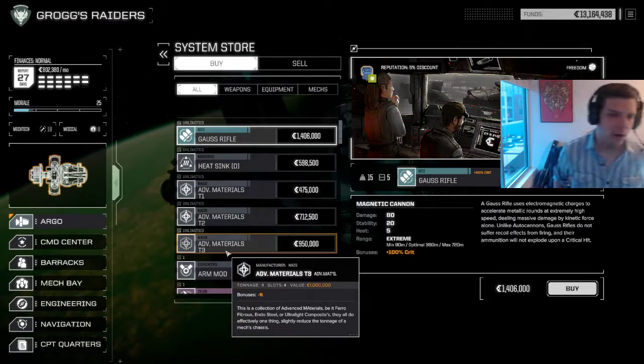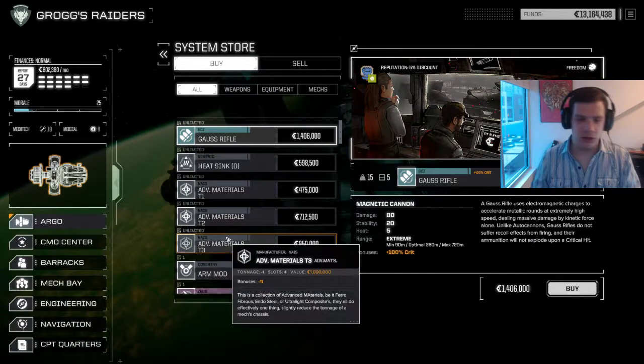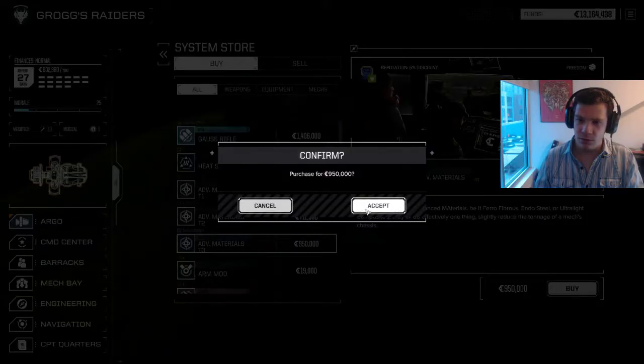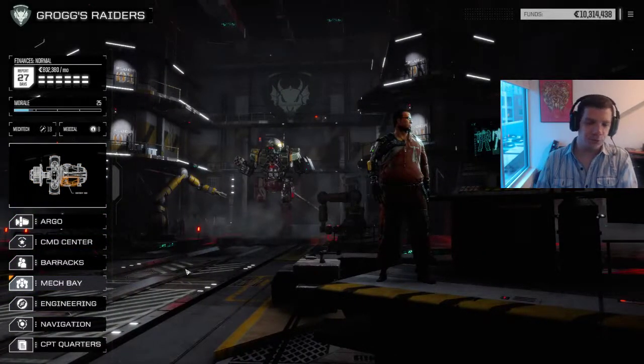We're back with more of Grog's Raiders, deep in Lyran space. As you may have noticed from last time, we have gotten good reputation. We can buy advanced materials from these folks, which is a little bit crazy, but hey, let's just spend a little bit of cash, buy a couple of these, go into the mech bay, because we still got 10 million C-bills.